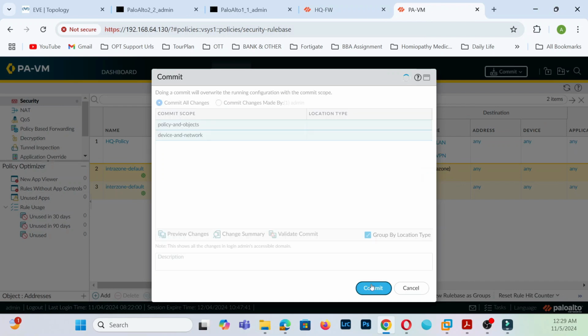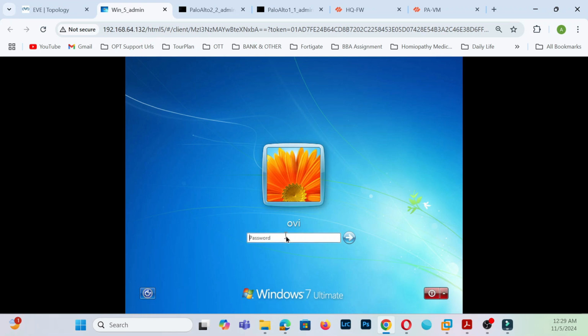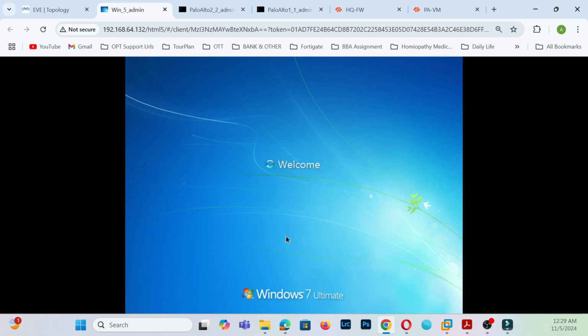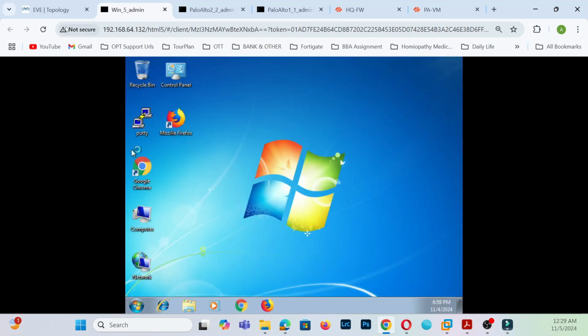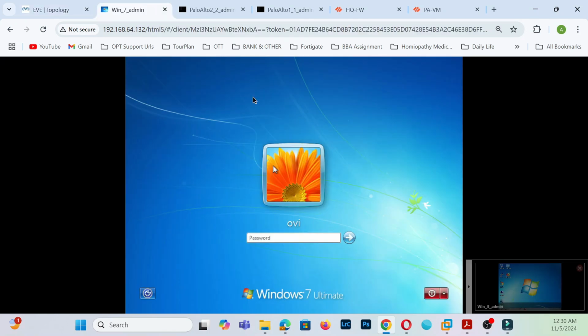Now we need to initiate the traffic, so I have to log into this server and also into this system.